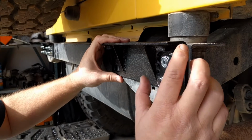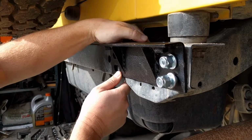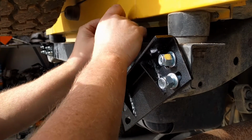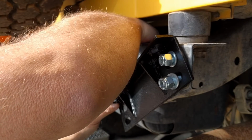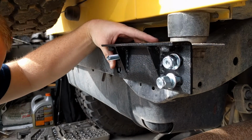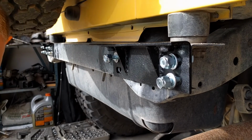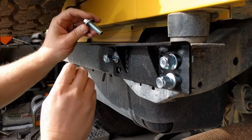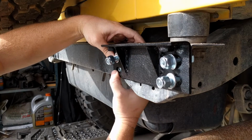Alright, so I've got our 2 first bolts here just sort of threaded on, basic setup. Now comes the tricky part, because we have to get around to the back side over here. So we're going to take our bolt and a washer, and very carefully, I think I'm going to block that shot right there, get that through, and then I'll put another washer and the next bolt on, and then let's do one more. Okay, so we got this one, and again I'll try it with this hand, see if I can get a better shot of it for you. It's kind of a balancing act. There we go.